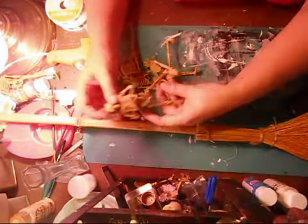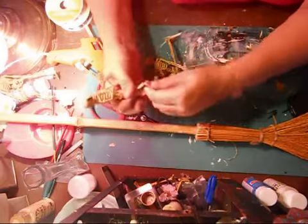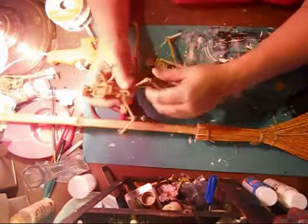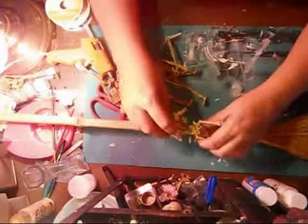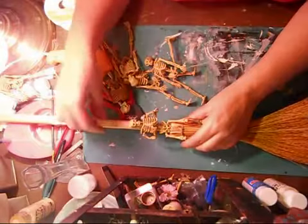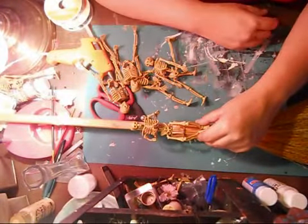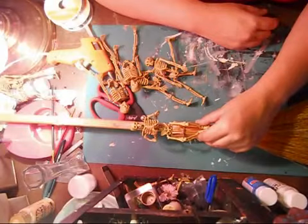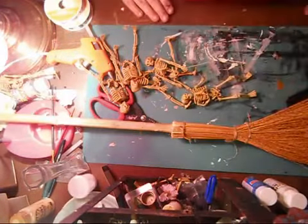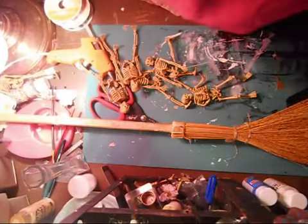I haven't really decided yet, and I really can't do that while I talk to you guys because my brain doesn't work that way. So what I'm going to do is I'm going to let you guys go, and I'm going to figure out what I'm going to have all these little skeletons doing, and if I'm going to use all these little skeletons or I'm going to do something else. I'll let you know, and you'll see. But you're going to be seeing in sped up motion.